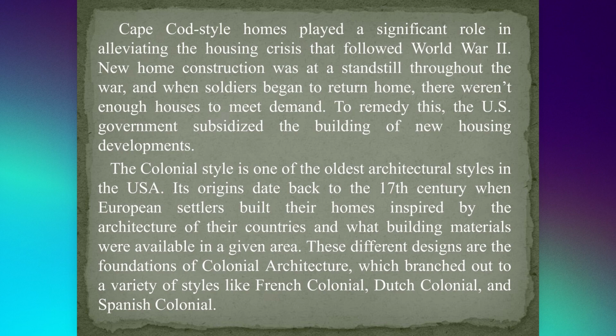The colonial style is one of the oldest architectural styles in the USA. Its origins date back to the 17th century, when European settlers built their homes inspired by the architecture of their countries and what building materials were available in a given area. These different designs are the foundations of colonial architecture, which branched out to a variety of styles like French colonial, Dutch colonial, and Spanish colonial.